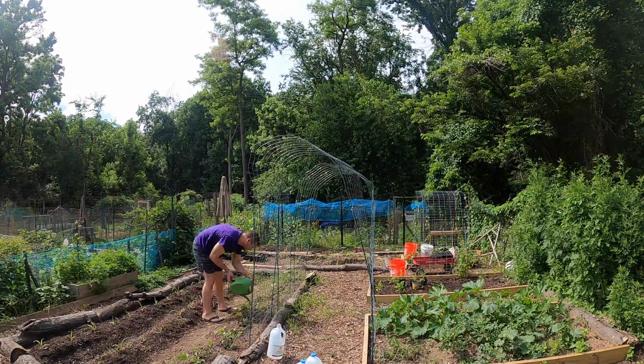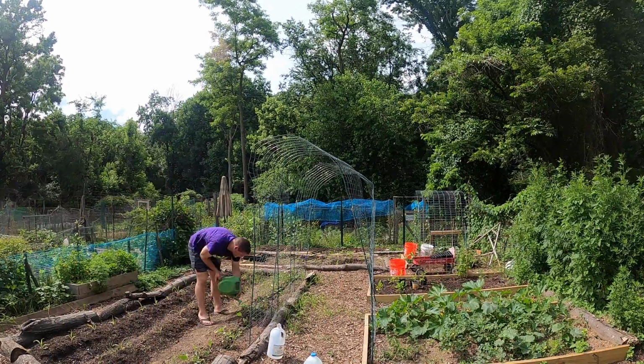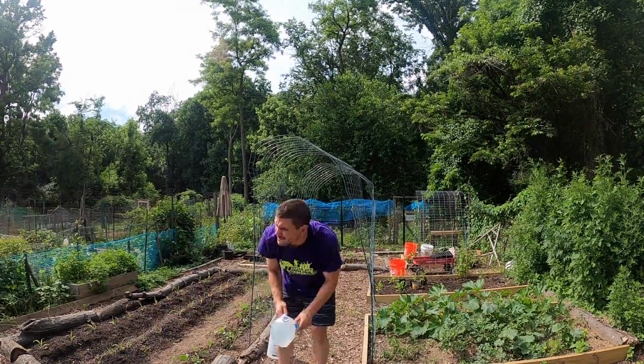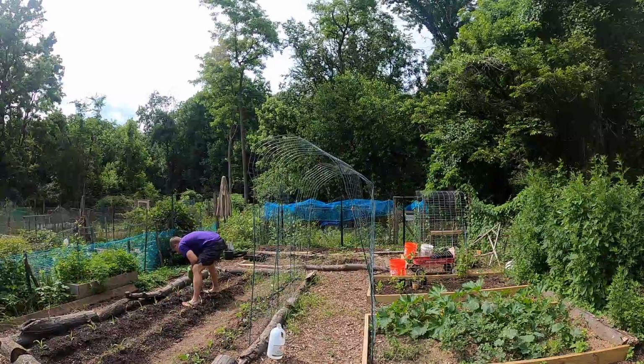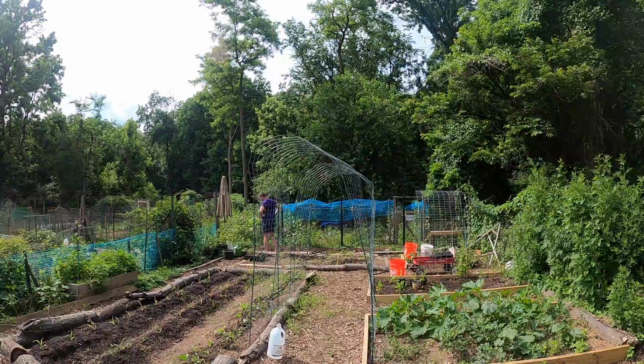I'm really hoping to close that loop and provide my own fertilizer and soil amendments with my compost. I'm really hoping not to add anything from outside the garden. So yeah, fun in the sun, and things are starting to grow.